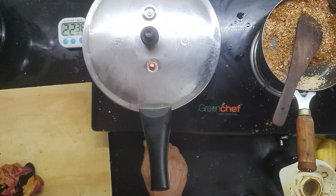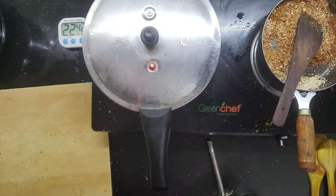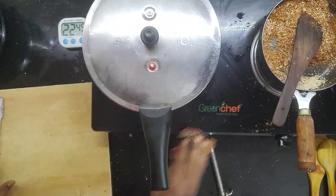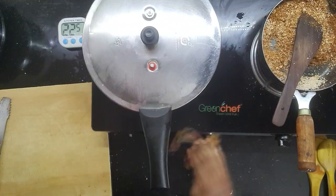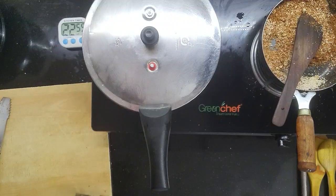Now you will see. இது ஒரு விசில் இருந்தா போதும். Now you will see, you will get the whistle in under a minute or so.